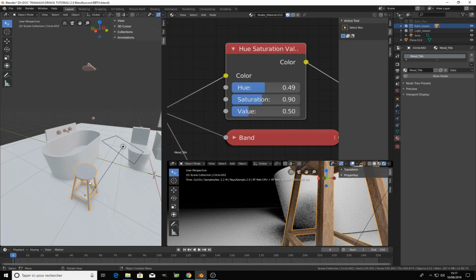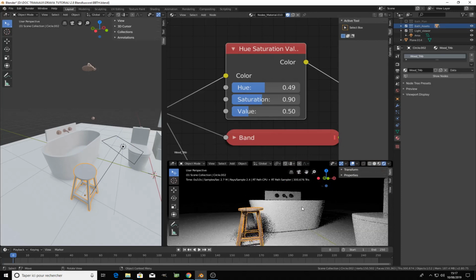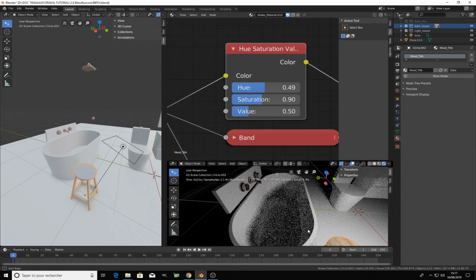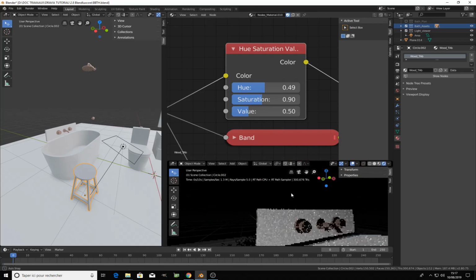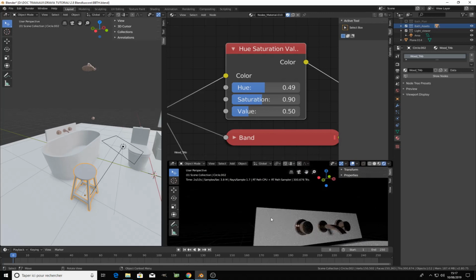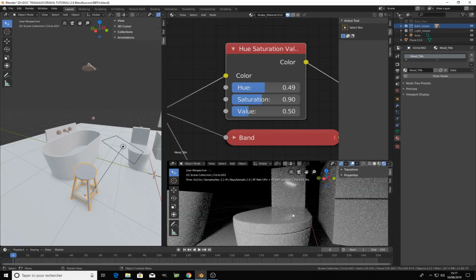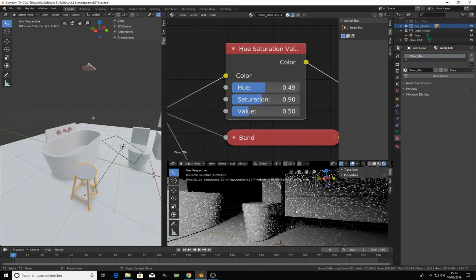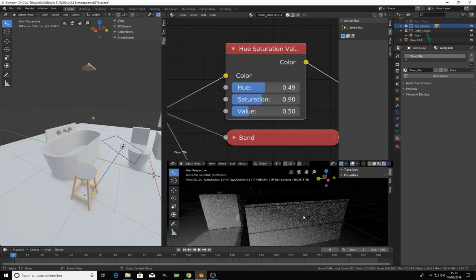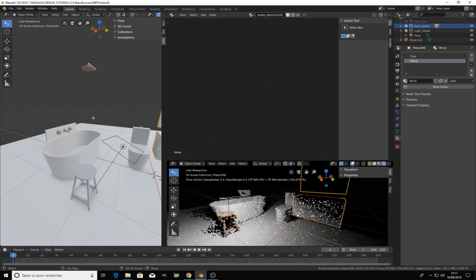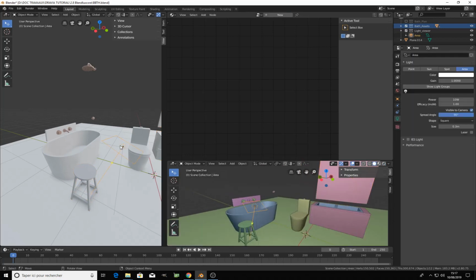I have already done the UV unwrapping for this one, so it is normal. And this one also is very interesting. This one also. We let the clay on this one, the copper here, and we have ceramic here, and let the clay on this one. So everything seems to be good, so we are near to the end.